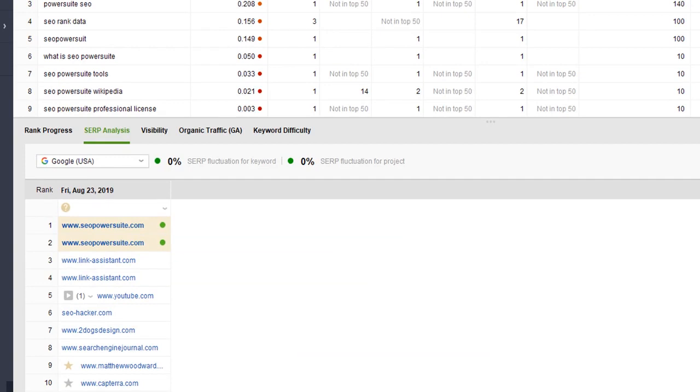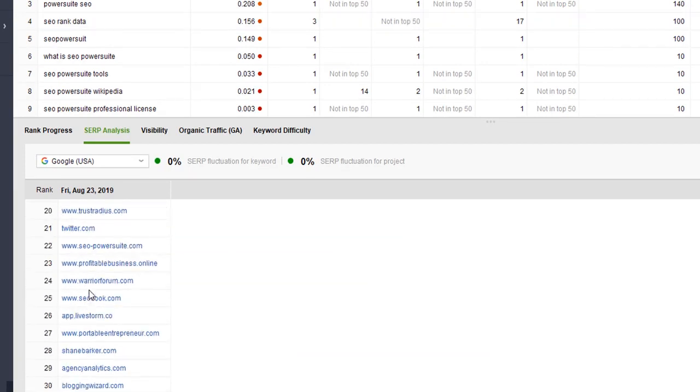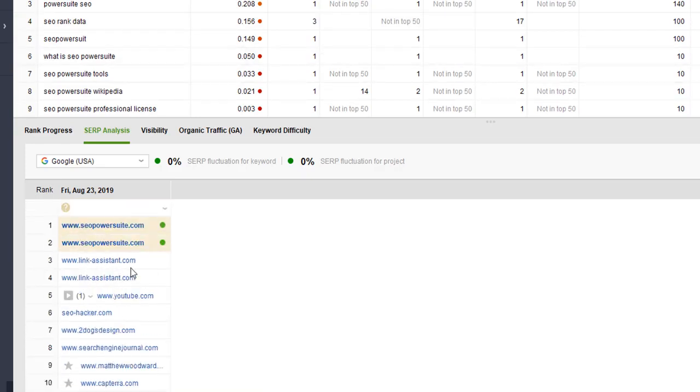Rank Tracker will quickly collect and provide you with the list of top 30 ranking competitors for that selected keyword. And every time you check rankings, this list will get updated, so you will be able to see whether the list of competitors has been changing over time. If you see some dramatic changes, this can give you a hint that maybe some new algorithm has been applied, or maybe your competitors are trying some new approaches in their SEO campaign, so you may check their websites to find out what's going on.